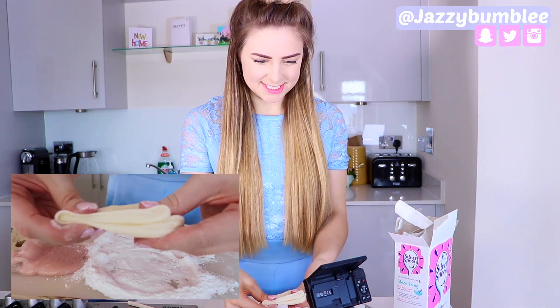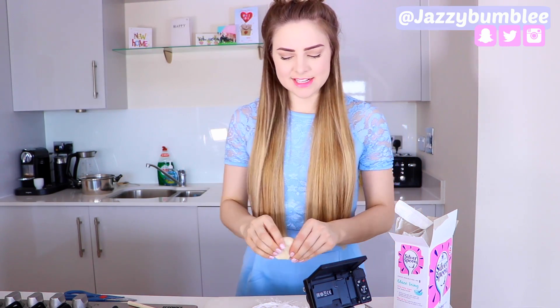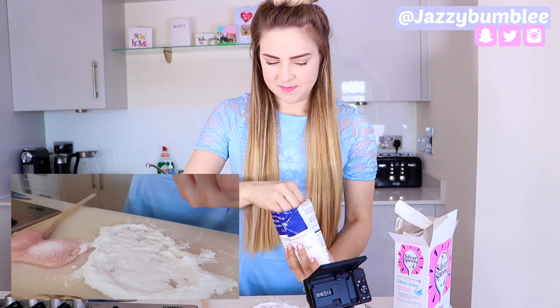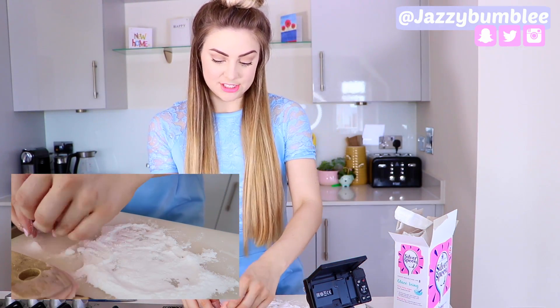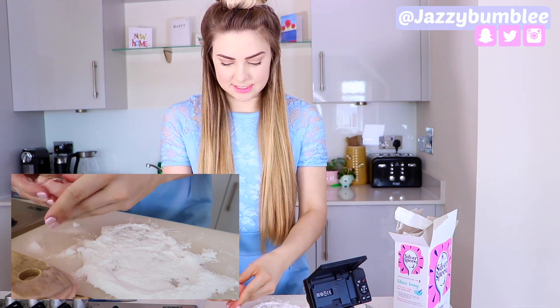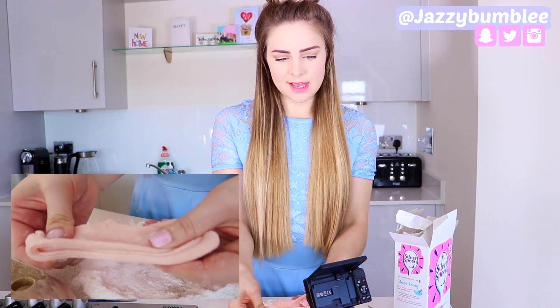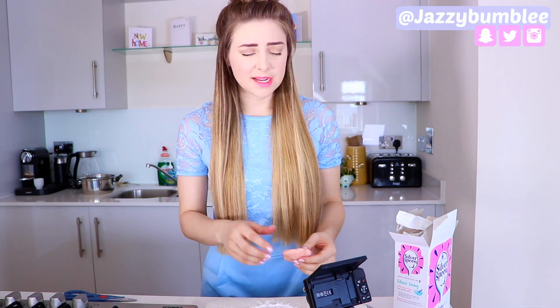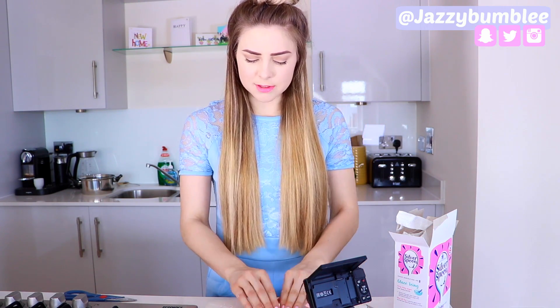Here is my slime. I made slime! Let's have a little bite of it. It's good. Now we have our pink one, and I'm going to add some citric acid to it first, so I'm basically just replacing the powdered sugar with citric acid, because I'm mean. We have our sour edible slime. It's quite tough - the citric acid has made it really hard to stretch. My mouth started watering just thinking of how sour this could potentially be. It's sour, but it is not as sour as I was hoping for.